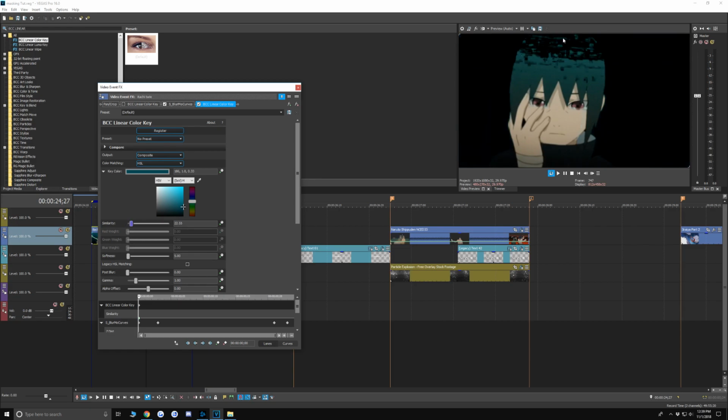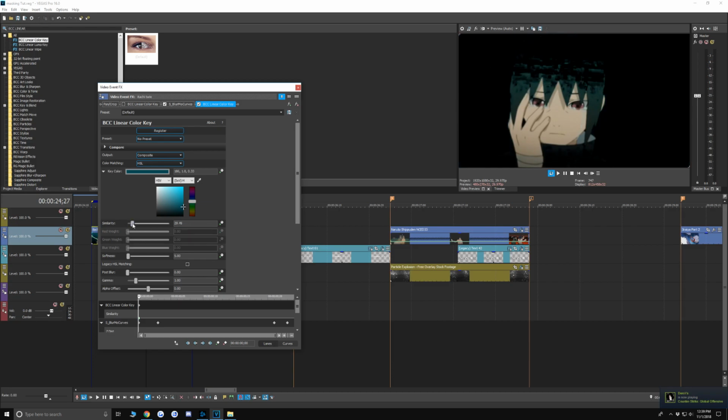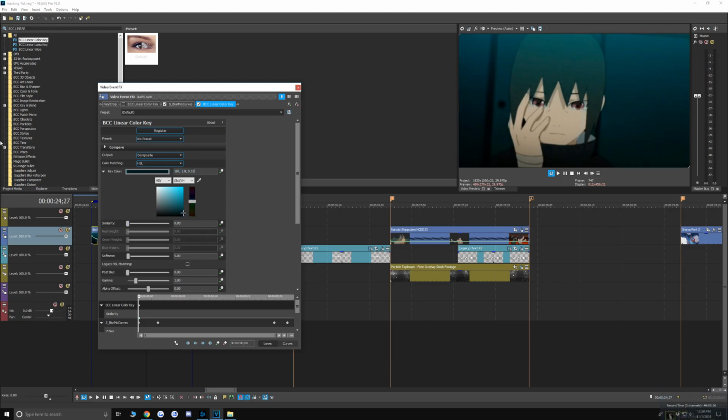It's kind of hard to get the perfect color match when it comes down to this, but I actually got the color that I need. It's here, my bad. So I already have the color that I want, which is these coordinates here. And you just have to play around. You have to find the color that you want to delete, and it's kind of hard to figure out, but it takes some practice. So I found the color that I want, and I'm going to go to the similarity.